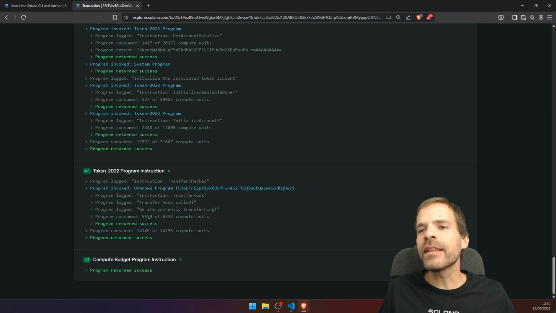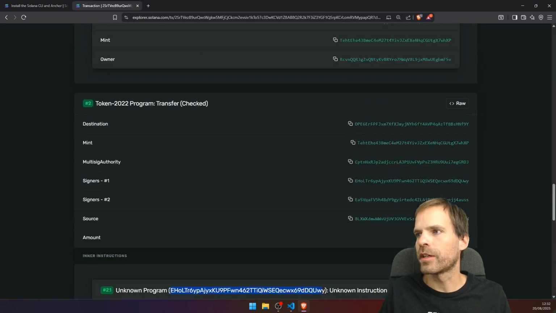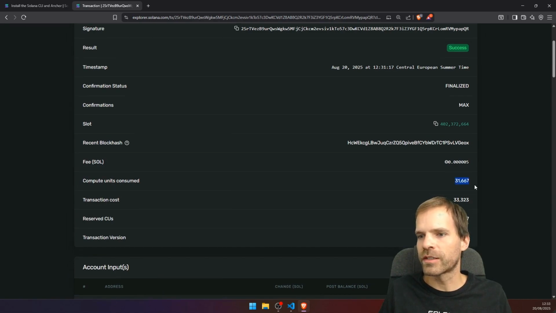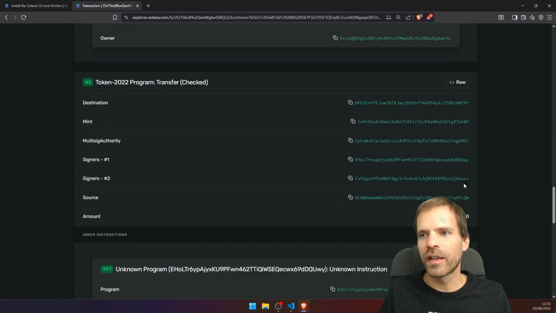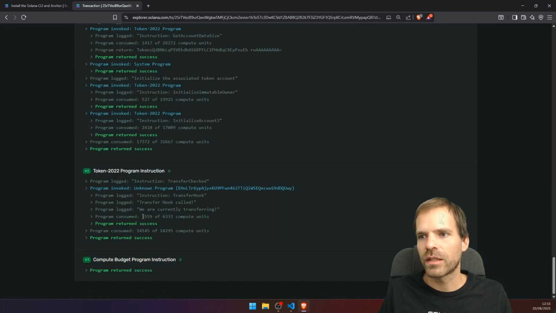Great. Okay, and this thing on success takes, oh, it's even setting the compute pretty exactly. Takes a total of 31,000 compute units, where specifically my hook program, this one, if we check the logs here, it consumed 5559. So this is just from my hook. The CLI is requesting the exact amount of compute that it requires. That's fun. Somebody is optimizing things here. It's nice. And that's our baseline, 5559.